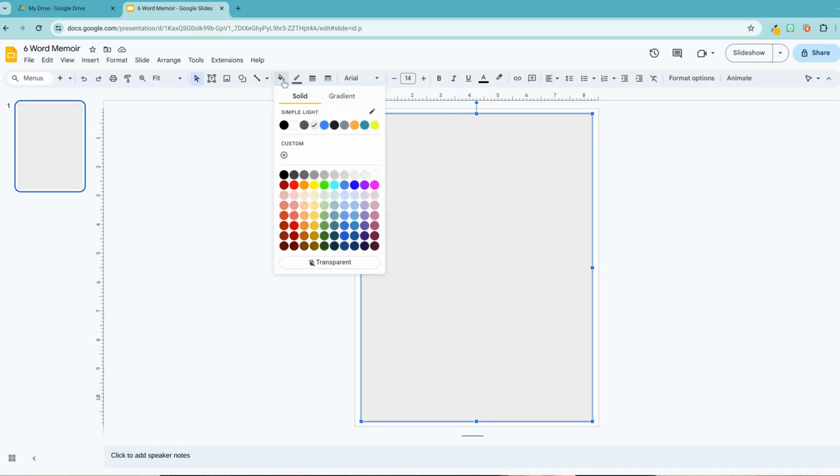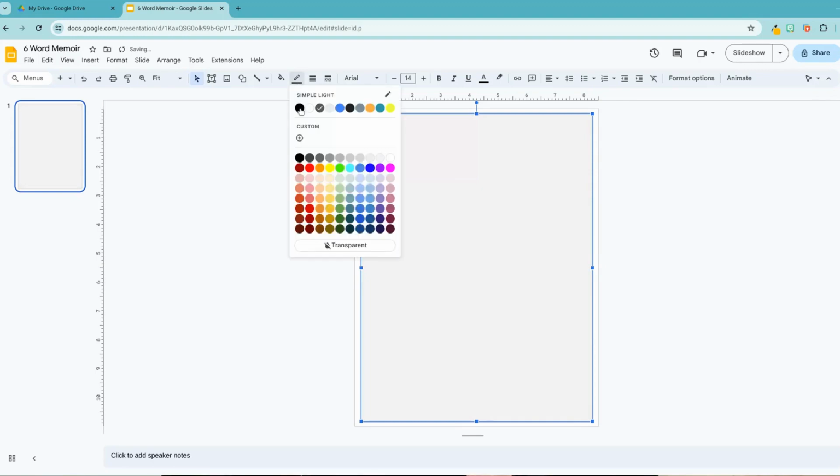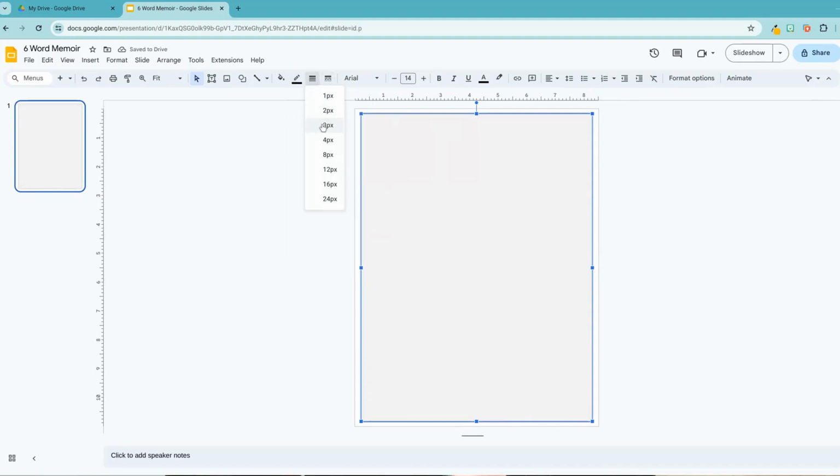The reason I do this, one, I think it looks nicer, but two, I know for sure that any text or images or any elements that I put within this rectangle are going to be printed properly on my page. So it gives me kind of a border to play in. I also like to change the fill color to this second one, light gray 3, and then adjust my border color to pure black, and then the weight up to 3. Again, I think it just looks really nice, and it's easy for me to make sure that everything I'm putting in this container is going to show up on my printed page.